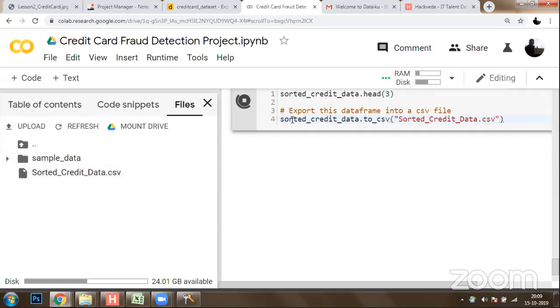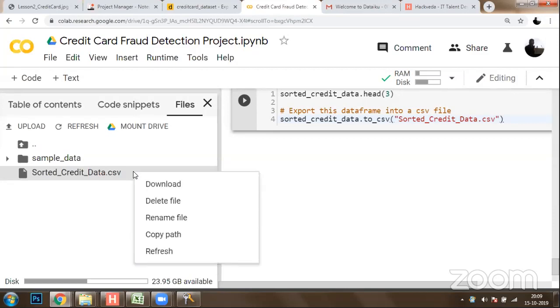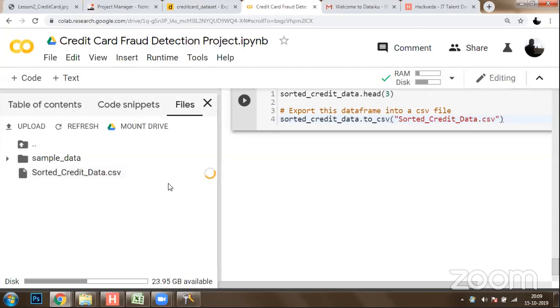Approximately 150 MB of CSV file has been created. You can right click here, download this file of 150 MB and upload that onto the server.